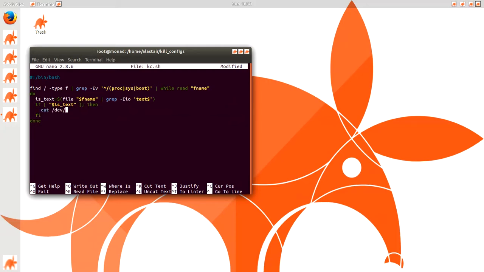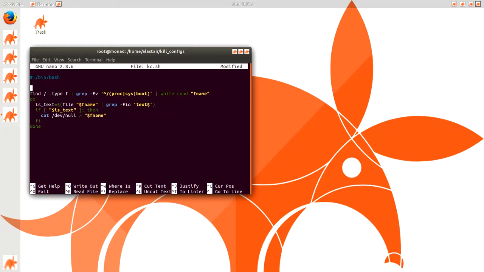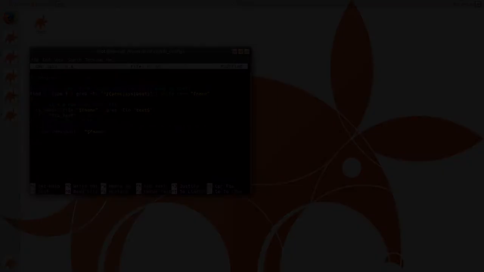And to blank out the file, I'm going to cat /dev/null and redirect that output into the name of the file. That way it will still overwrite the file even if there's an open file handle to it. It's a very handy trick if you are a system administrator and you have a log file that's running away, but you're not allowed to restart the process just yet.